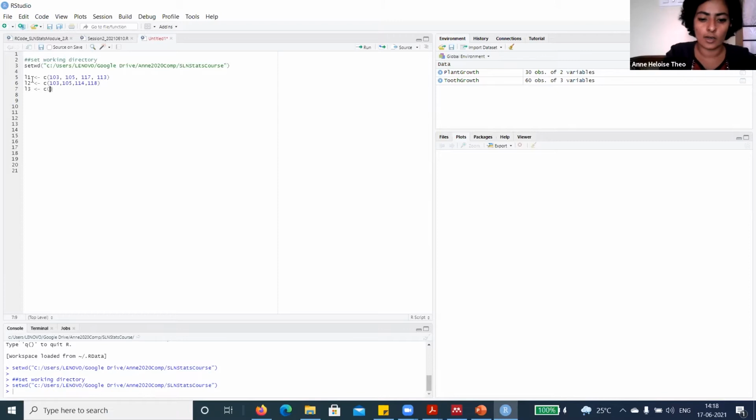So these are 3 hypothetical populations of leopards from which we sampled 4 leopards each. And now we want to look at whether there's variation between these 3 sites or not. So I'm just going to annotate this so that it does not get confusing, sites.